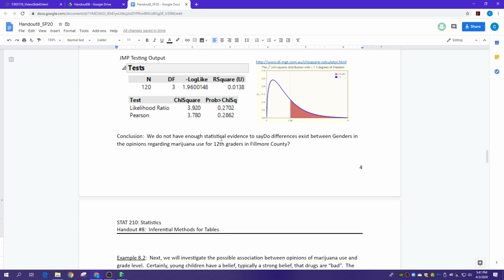So we do not have enough statistical evidence to say differences exist between genders in the opinions regarding marijuana use for 12th graders in Fillmore County.